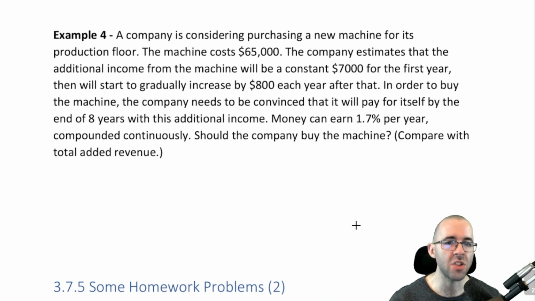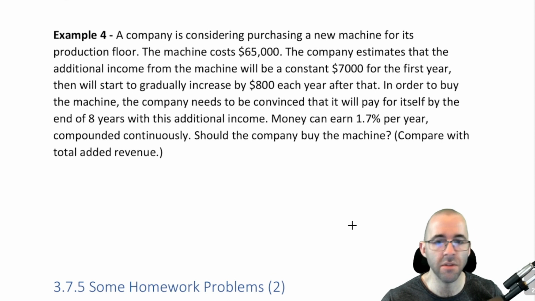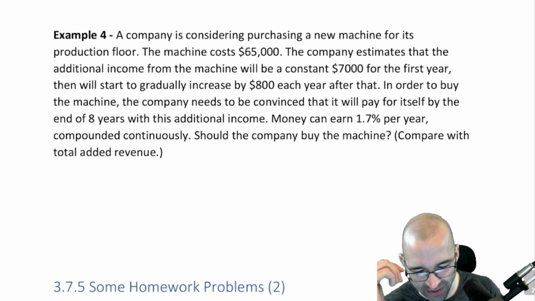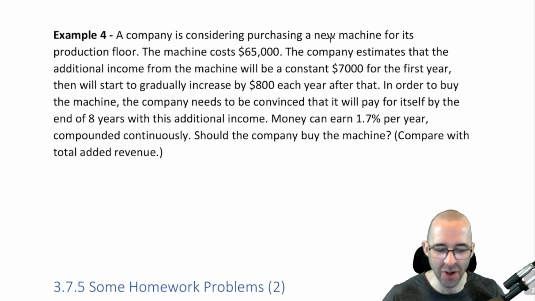In order to buy the machine, we need to be convinced that it's going to pay for itself by the end of 8 years with this additional income. So money can earn 1.7% every year for this company, which honestly is not great. Maybe this is accounting for inflation or something. I'm not sure, but it doesn't sound great. But anyway, the question is, is it going to be worth it? Should the company buy the machine?